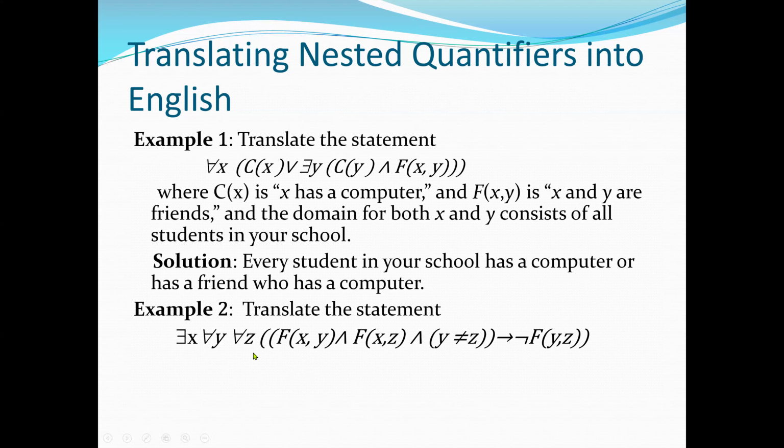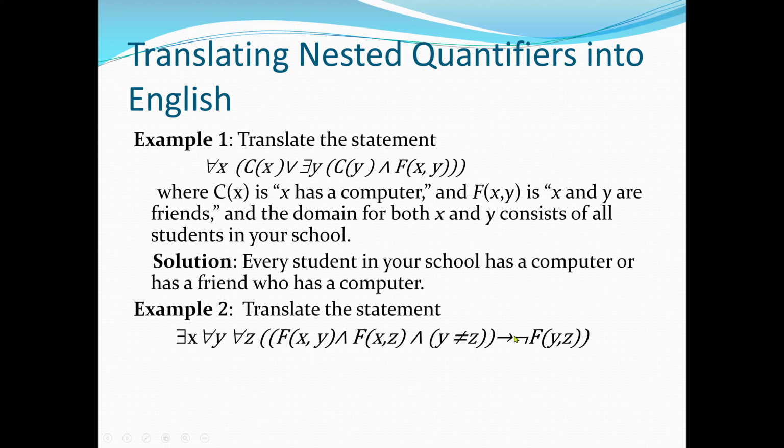Also, we can translate this. Again, when we are translating, this is what we call the nested quantifier. You can see that there's a sentence, there's a parenthesis, inner parenthesis, and outer. When we are translating, we have to consider the inner parenthesis very carefully. So for example, if I know F is friend, I'm trying to say that we have a friend of x and y. x and y are persons, students. So x and y are friends, and x and z are friends, and y is not z.